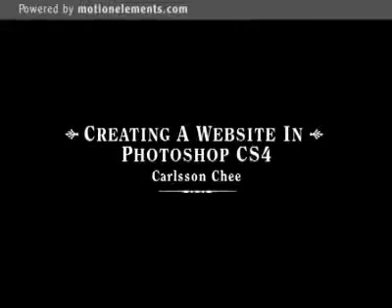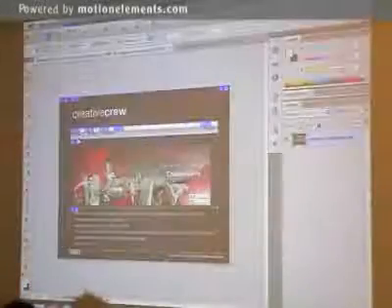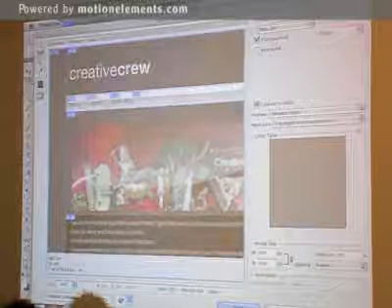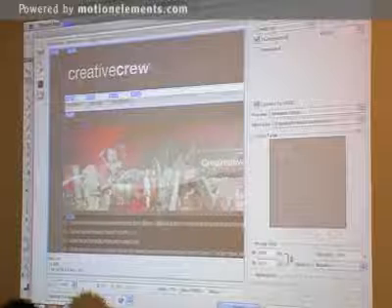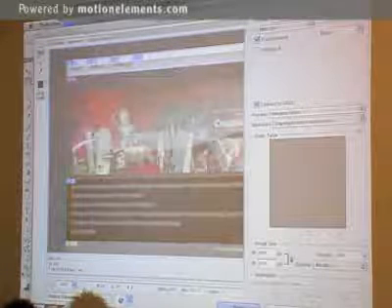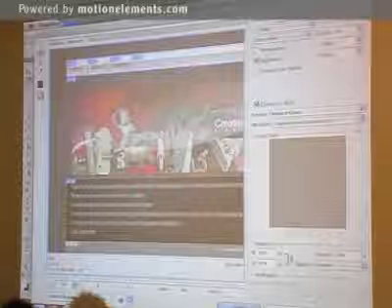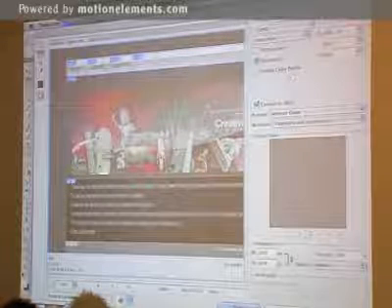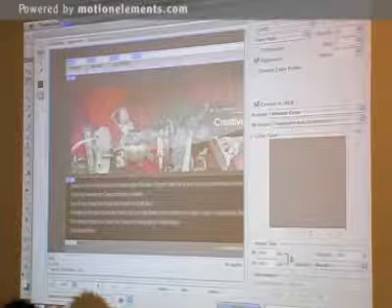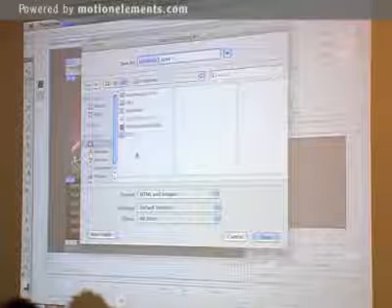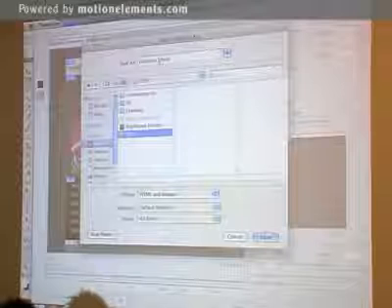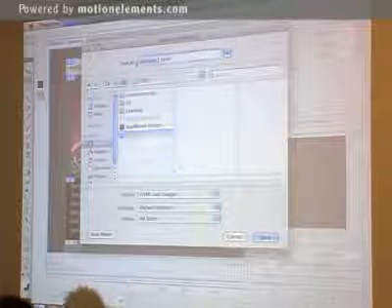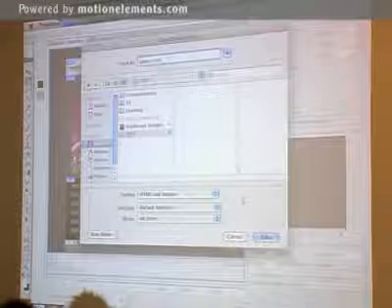What we do next is File, Save for Web Devices, and you have all your slices here. Slice 1, slice 2, 3, 4, and so on. And we just set it to JPEG. We can also set it to PNG, but since there's no transparency, we can just use JPEG. We save to test. Save as HTML and images, settings default, slices all slices, we name it index.html, and we save.